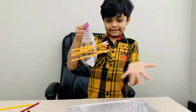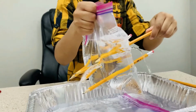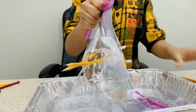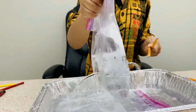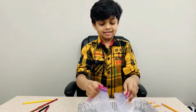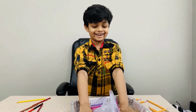Let me take the next bag and do another epic fountain. Awesome! We have more! Oh my god. If all this water had been inside it, this entire tray would be full. It feels warm. I mean cold.